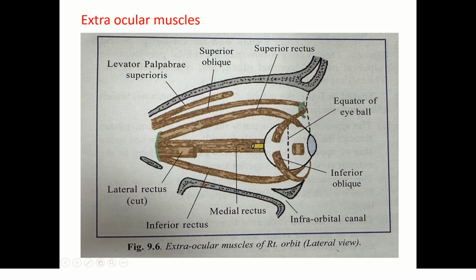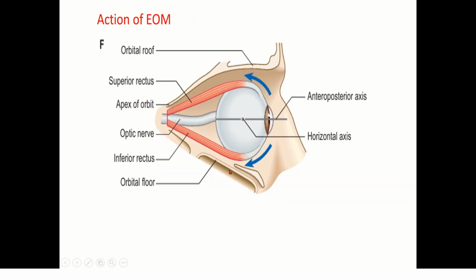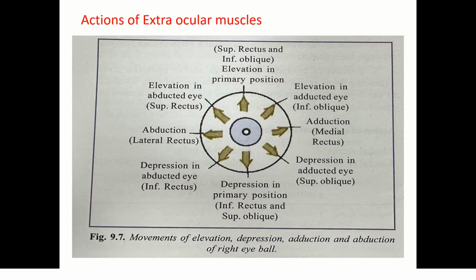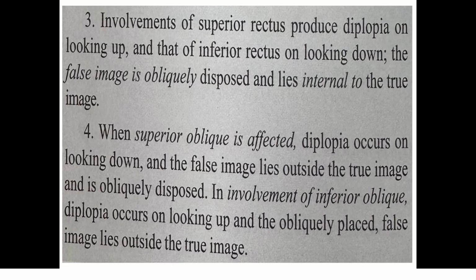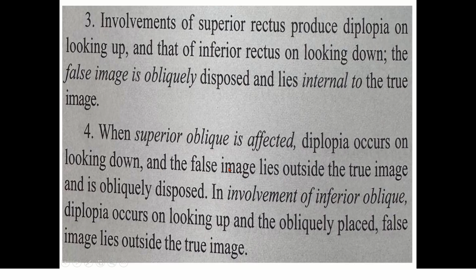And there are 3 involuntary muscles, namely the orbitalis, which will be bridging across the inferior orbital fissure, and there will be the superior tarsal and inferior tarsal muscle. I'll show you here. You can see here. So this is the intermediate slip of the levator palpebrae superioris, which is forming the superior tarsal muscle, and here you can see the inferior tarsal muscle, which is derived from the connective tissue of the inferior rectus and inferior oblique. So these two are involuntary muscles, and along with that the orbitalis. So all these 3 will be supplied by the sympathetic nerves.